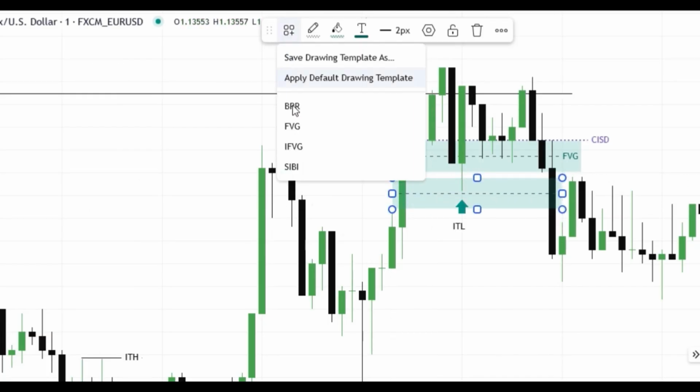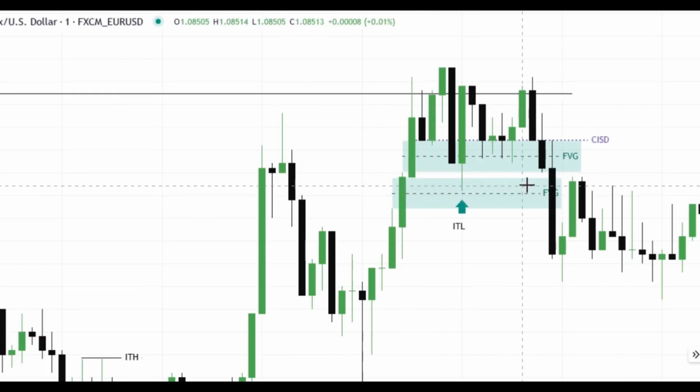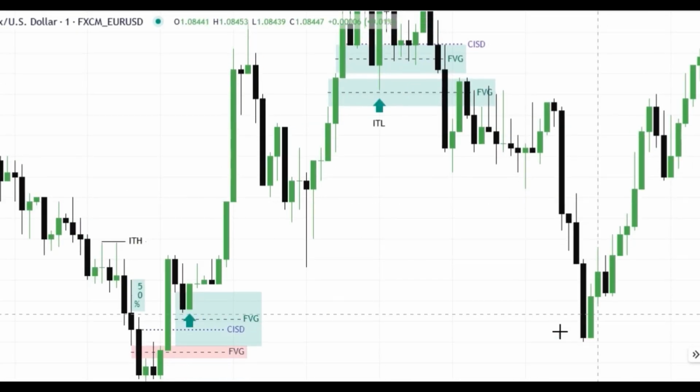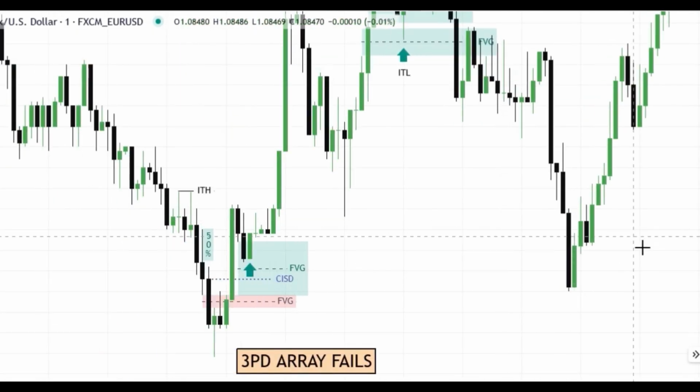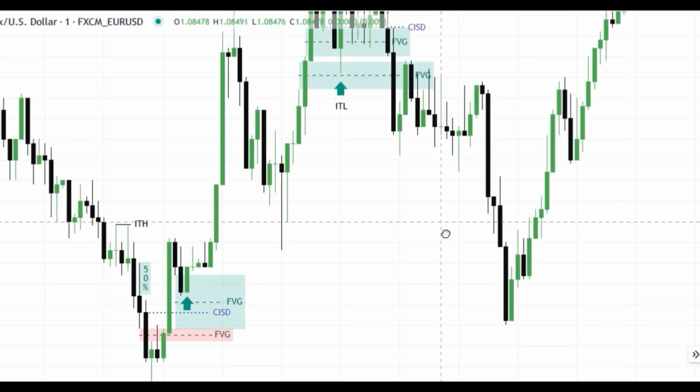Now, let's say you took a sell from all the way up here. You sold inside this FVG. Let's see, it's better here because an intermediate term low was taken and 3 PD arrays failed, so you sell and ride it all the way down here. Suddenly, look at what happens, it makes a pullback.